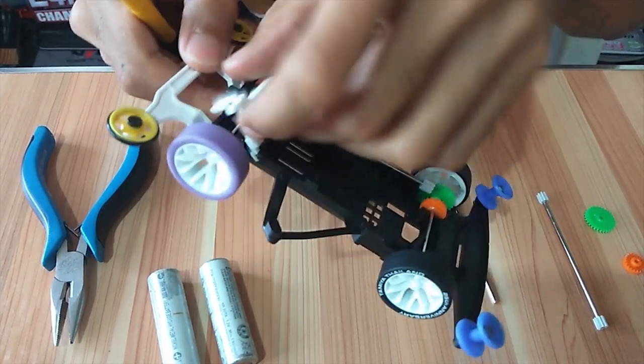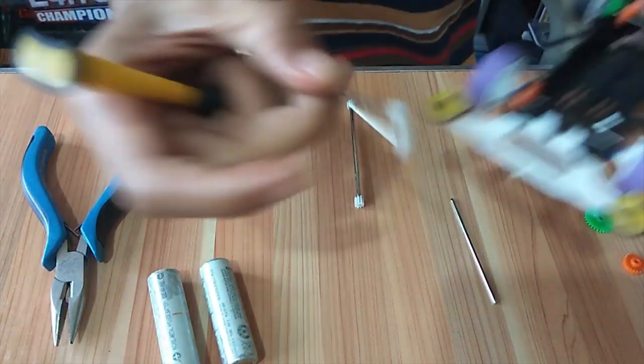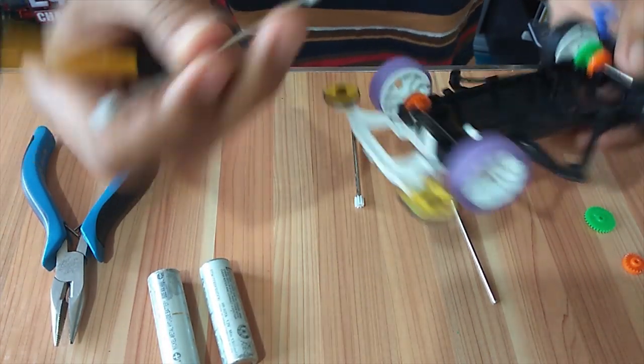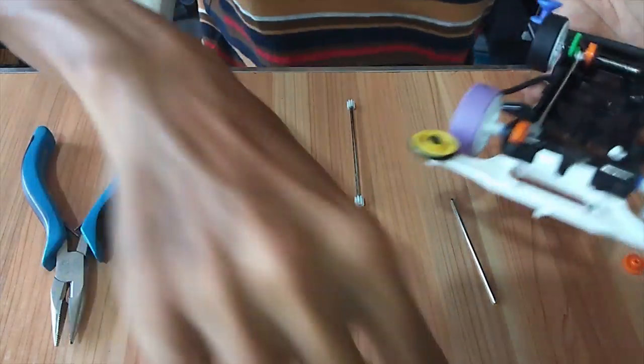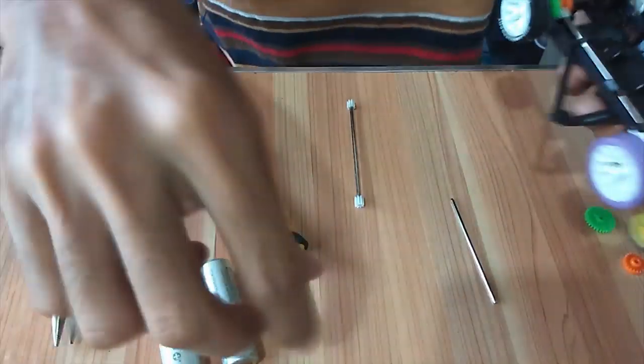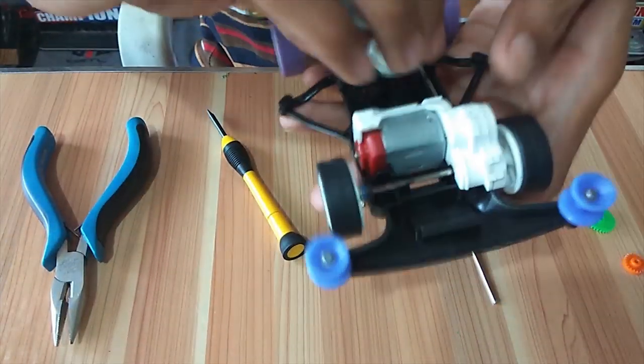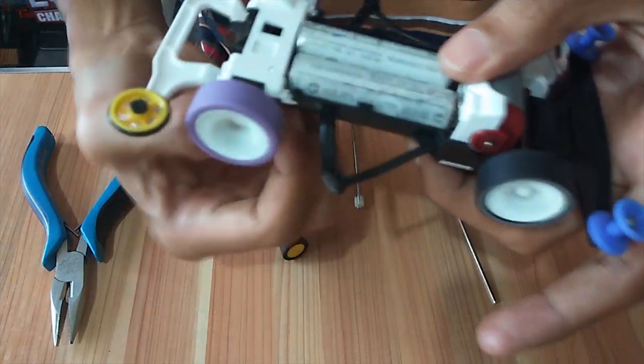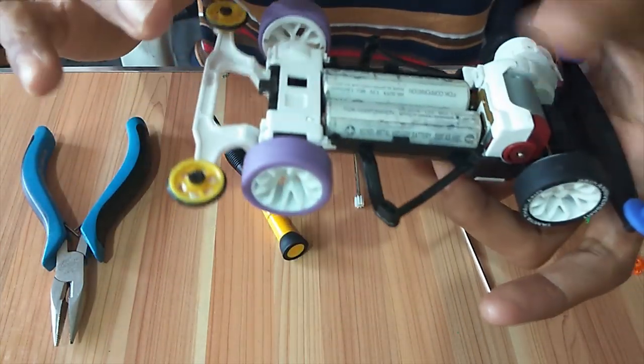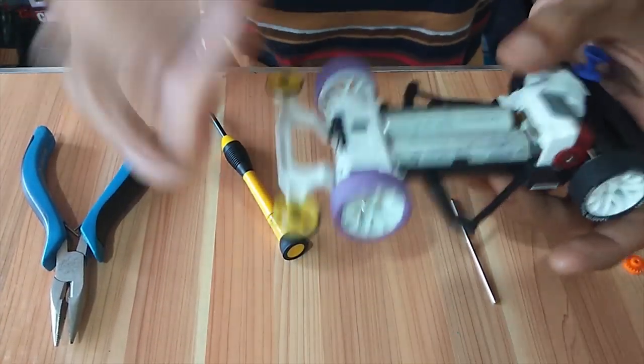Alright, so tanggalin na natin itong propeller. So dalawa na possible cause, no? Tanggalin natin ito. Sira yung propeller, testing pa tayo. Itong propeller na to, I'm pretty sure may sira to kasi hindi ko ito ginagamit. Tignan natin, tignan natin kung may sira din. So again, ito yung sira kanina, ito yung papalitan ko, yung isang pinion gear. Tignan ko lang kung may sira din itong isa. Talagang dito sa video nag-check no. Ito buo, kaya lang mas tahimik to, so ito maganda to para sa inyo. Buo, buo, diba? Pero maingay.